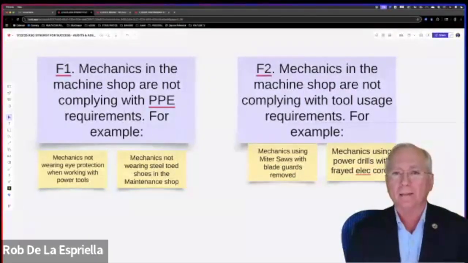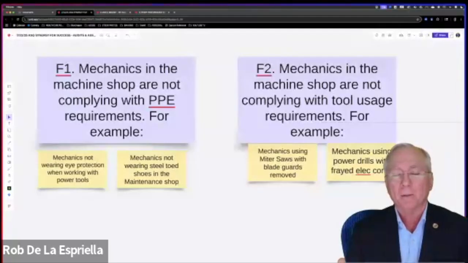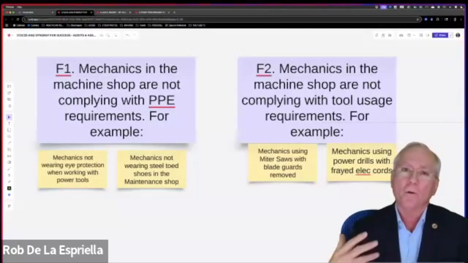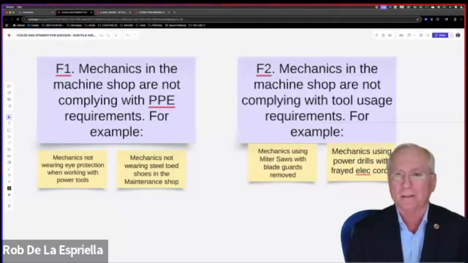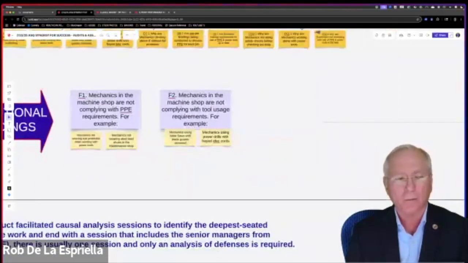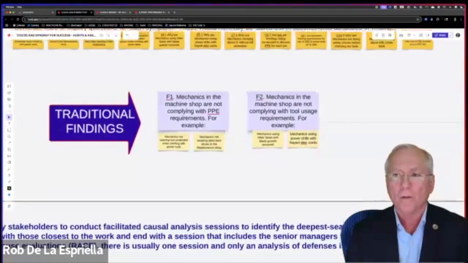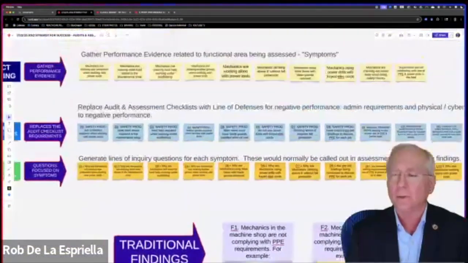We're going to talk to the mechanics that didn't do this right. We're going to fix those mechanics. The requirements are already in place, so why would we change requirements? In fact, we might end up adding more requirements, more notes, more precautions, more limitations. And that's just adding more administrative to the process, which does not solve a problem. We're not getting to the real issues. So why don't we go and try a new approach?